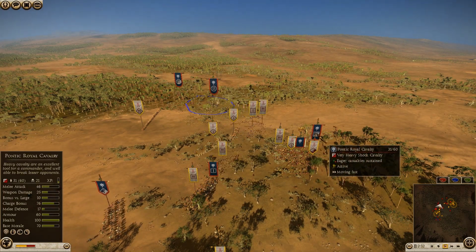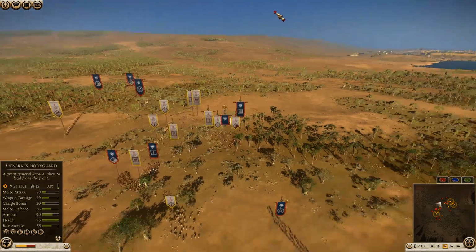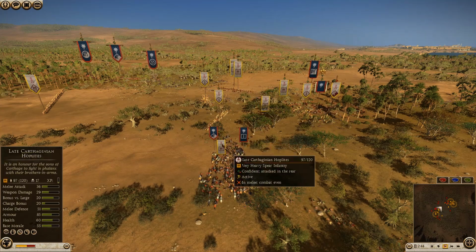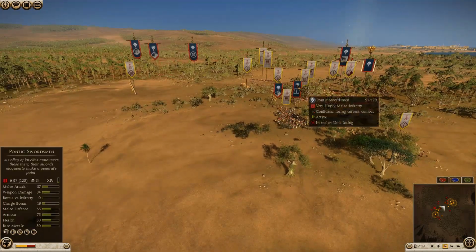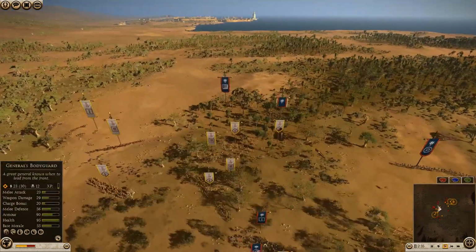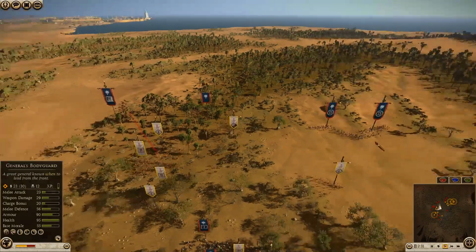He's pulling out the Pontic Royal cav, but getting only 31 kills is just not good enough for shock cav. Doing very well with the Noble Blood cav here, isolating pockets of Carthaginian Hoplites and then rear charging them. Pontic Swordsman, again, not trading very cost effectively to mid-tier Hoplites. Although that being said, late Carthaginian Hoplites are very, very good units.